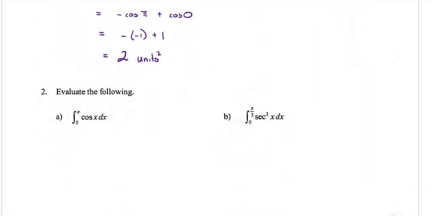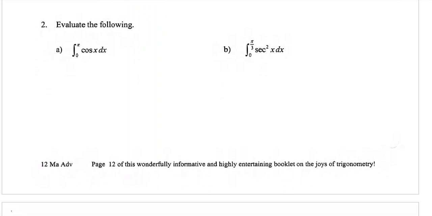Question 2, this is just evaluating a bunch of integrals, practicing integrating our trig functions. So, integrating cos. Again, the function is an x, so the derivative of the function is a 1, which would be in front. So, we are looking at our integral table, and cos integrates to what? Sine. So we put square brackets in, cos becomes sine of x between 0 and pi. Then we just sub in sine of pi minus sine of 0. Again, in the calculator, as long as the calculator is in radians. What does it equal? Just 0.